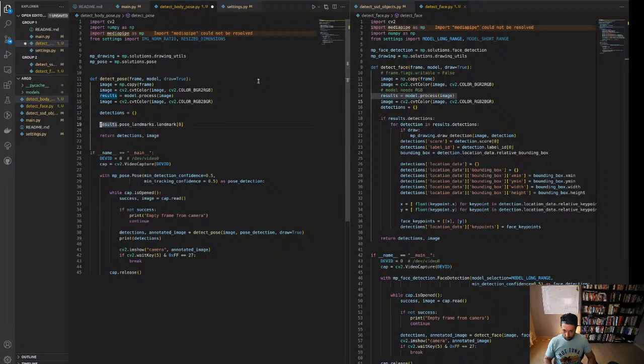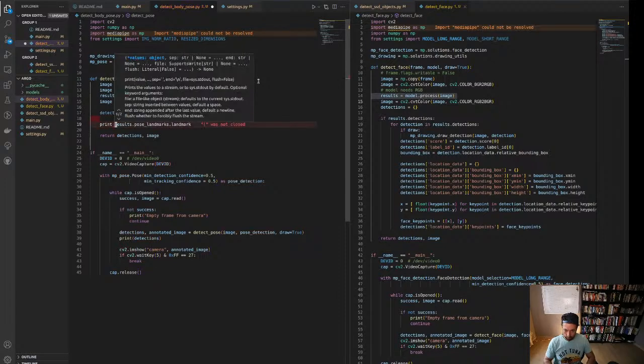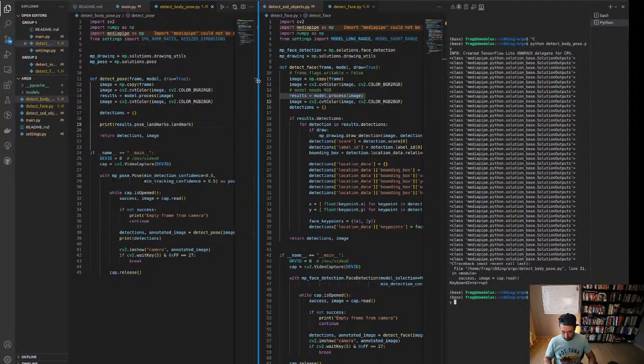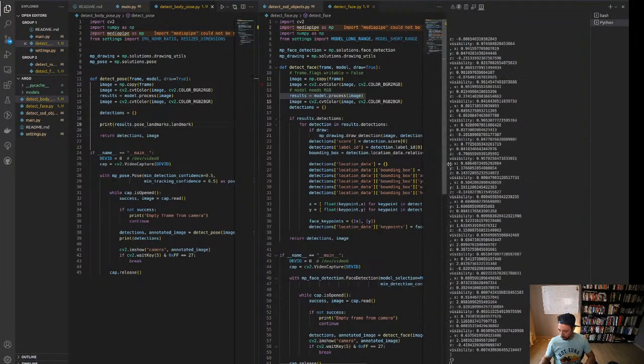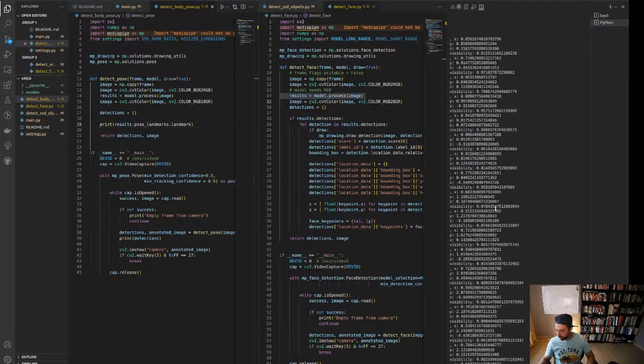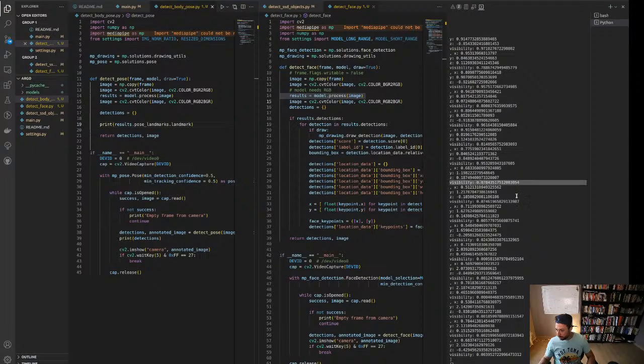So the problem is, let's do this. I'm not sure it will print anything because it's an object. Yes. So it prints the visibility, X, Y, Z. Oh, okay. There are 33 for each frame. There are 33 of these things, and indeed there are some that are not visible.